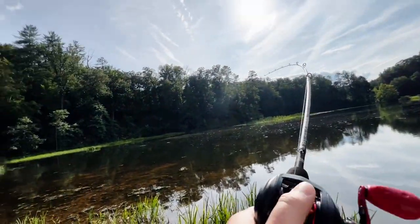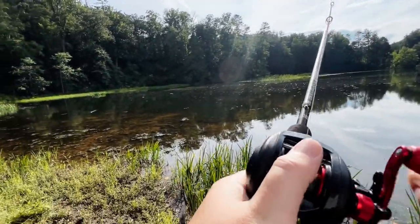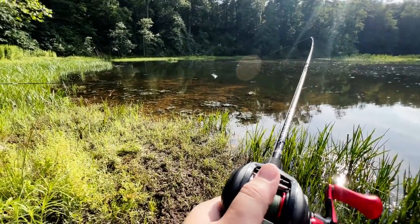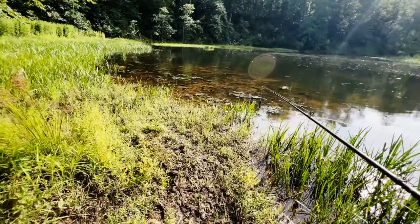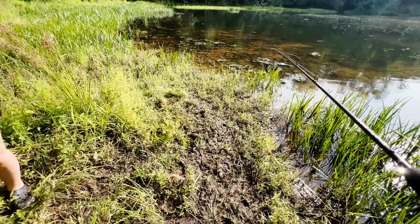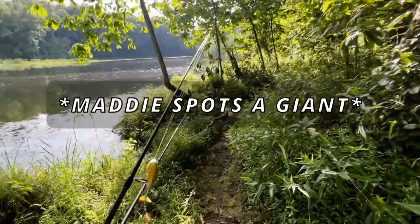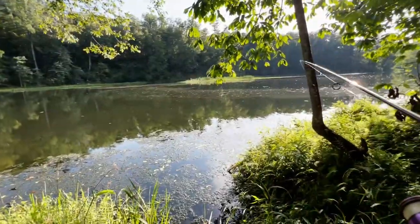Oh! This is a big one. This is a good one, y'all. Oh, he got off. He got off. Is it all right? How big? Big — like heavy. Maybe my PB. That would have been the fish of the day. Do you see my pole? I got to get over here. There she is, right up against that log. You see her? She's a good fish.